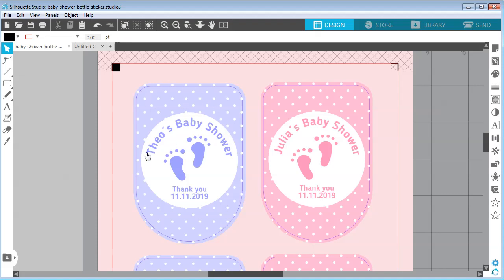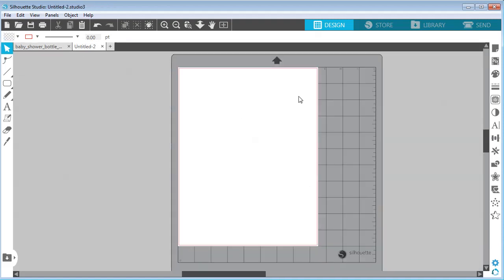Okay, so let's try to examine the design for a minute, and then we will jump to a new document. So we will start with this background shape first. Let me jump into the new document, which is empty, there is nothing in here, and what I usually like to do is set the page background color. Now you cannot do this easily, but you can use a simple trick.